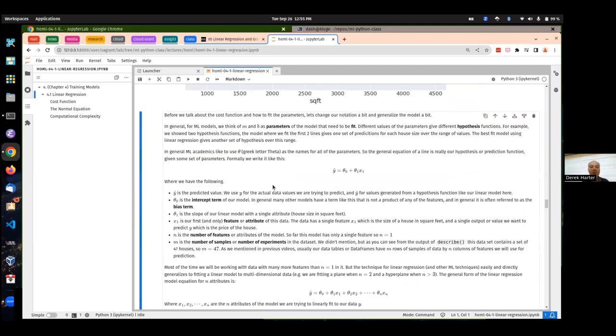All right, so to get even more formal, this notation is used in the textbook. If you're using Dr. Ng's videos, he uses the same notation, right? So we can formalize a linear model as, instead of slope and intercept, we'll just call those parameters theta zero and theta one. There's a reason why we do that, but we're doing the same thing here. Theta one is what we were calling M or the slope before, and theta zero is the intercept term. So now we're just calling these the two parameters of the model, right? Again, what we're trying to do is figure out the correct values for those two parameters to have the best fitted model to the data.